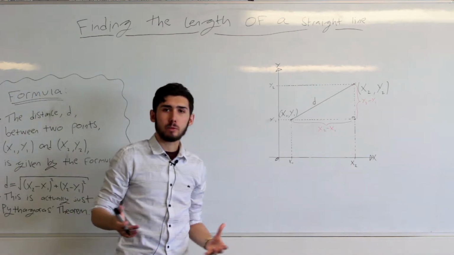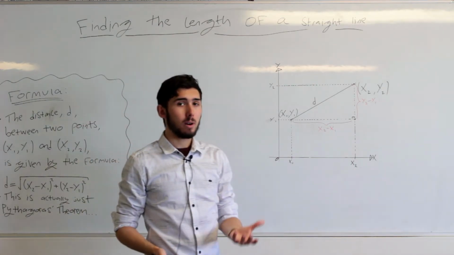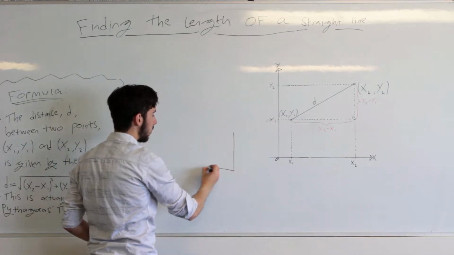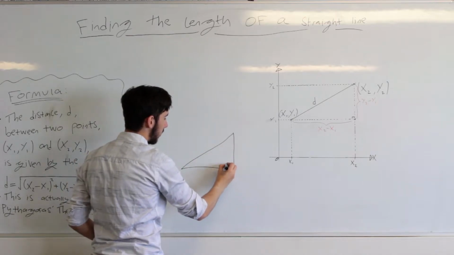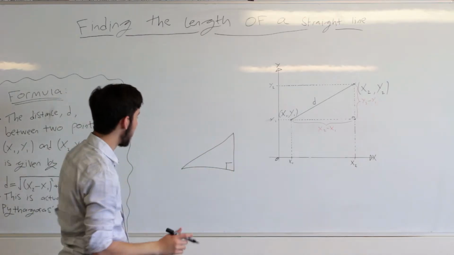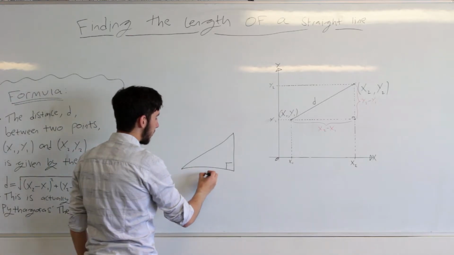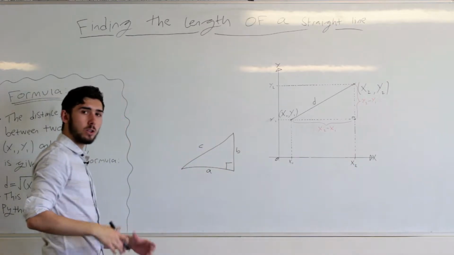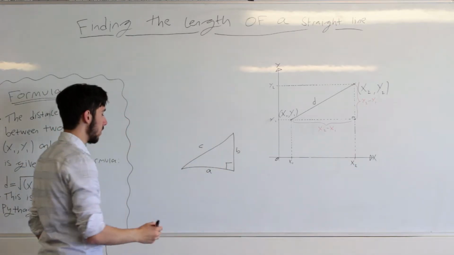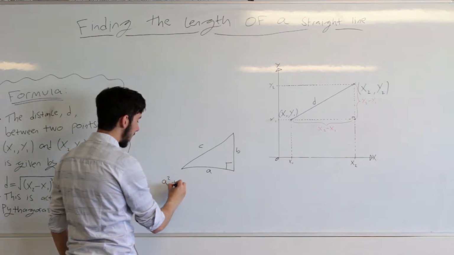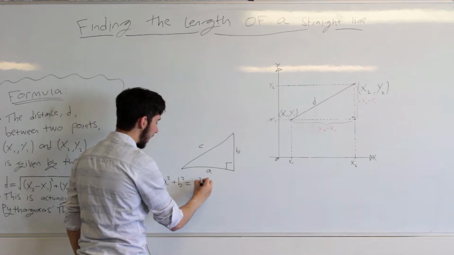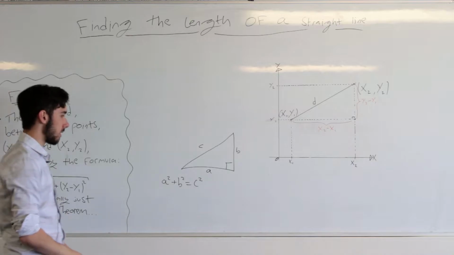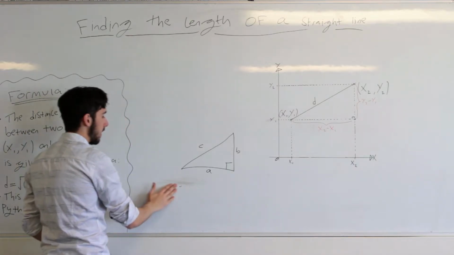Now, guys, you will remember from GCSE or perhaps even before what Pythagoras' theorem states. It essentially states that if we have a right angle triangle that would normally be drawn with a ruler, but I'm not going to. I know it barely even looks like a triangle. But if we have a triangle like this, if we call this side length A, this one B, and this one C, then as long as it's a right angle triangle, the formula A squared plus B squared equals C squared always holds, okay? As long as A and B and C are real numbers, obviously. So essentially that's what we have, okay?